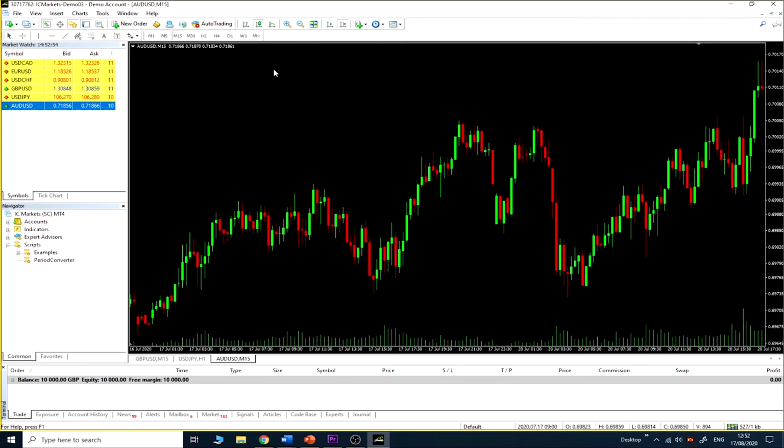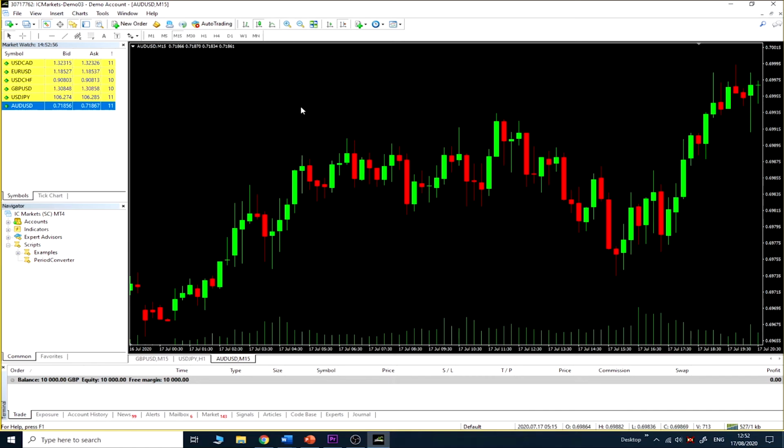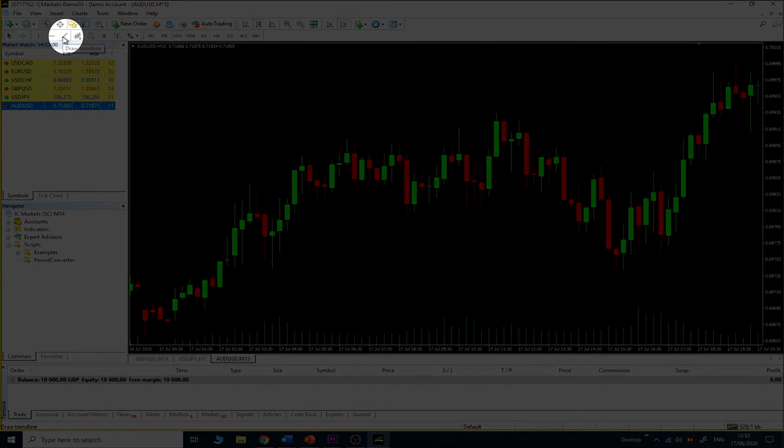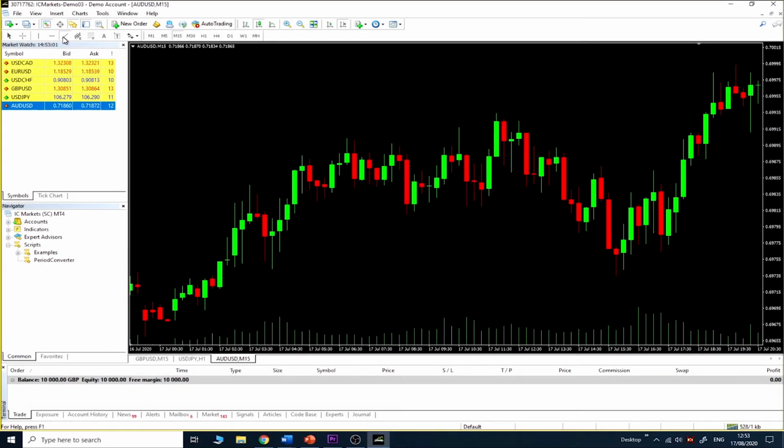Okay, so now we'll look at interacting with the chart. We'll begin by drawing some trend lines, which is represented by the button on the ribbon with the diagonal line. You select the button and then can proceed to clicking a start point of a line and dragging the line to a finish point. If you want to adjust the line, simply double click on the line to highlight it. You'll know it's highlighted by the dots that appear on the line.